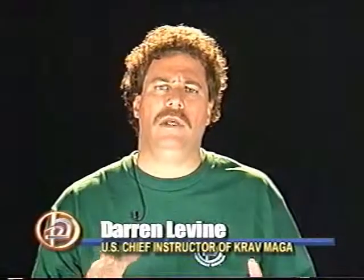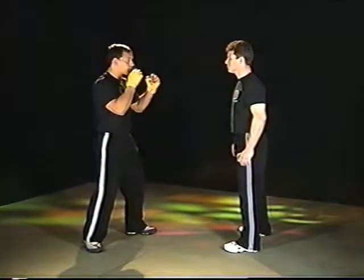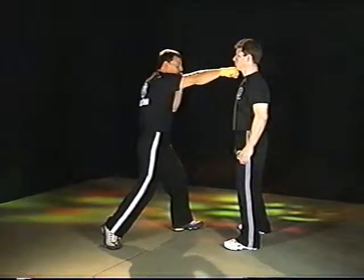An important element in striking is to use a variety of weapons. In this view, Amir is attacking John. You see the distance between them. He is closing the distance with longer weapons, such as straight punches.